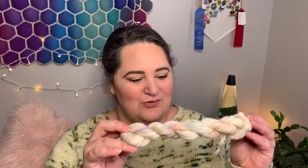So yeah, I decided that I wanted to dye up a sweater's quantity of this colorway because I think that it'll make just kind of another nice basic neutral with a little bit of interest there for my wardrobe. So anyway, I just wanted to kind of document the process and walk you guys through it. I may explain a little bit of what I'm doing along the way. And yeah, I will see you guys on the other side to show you the results.